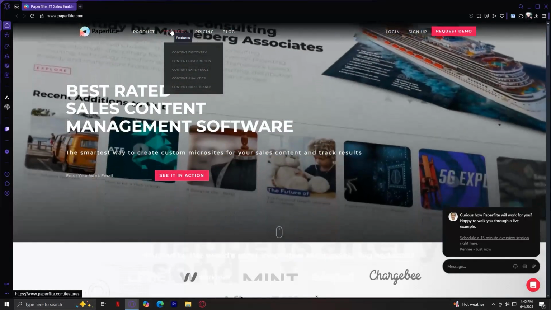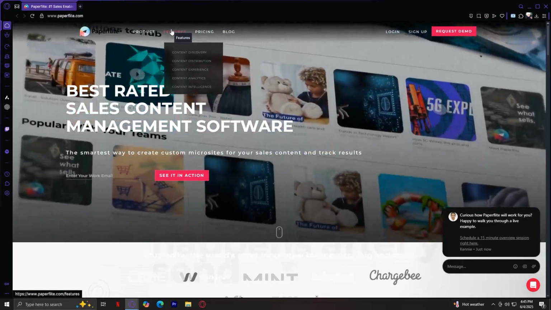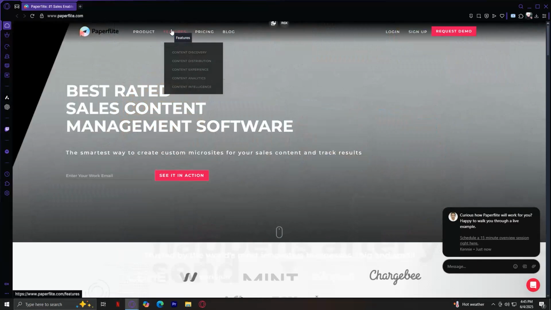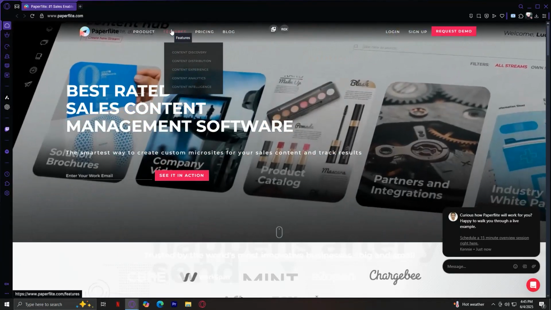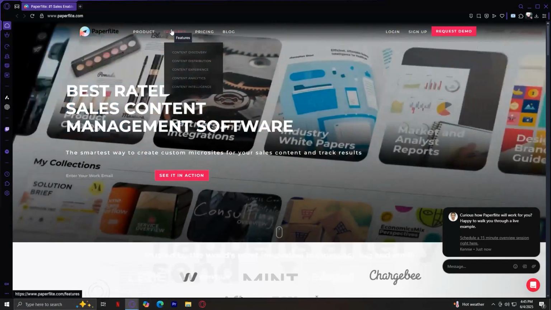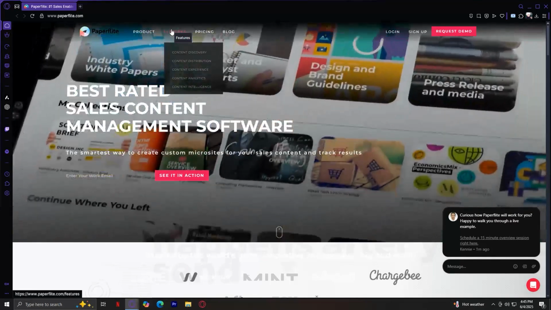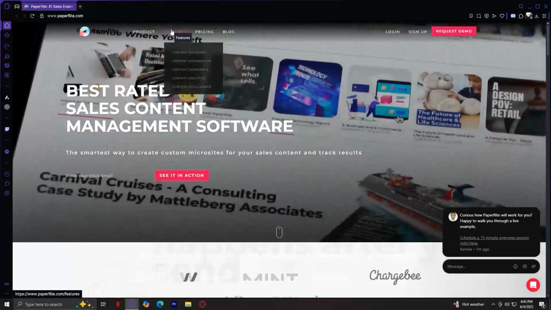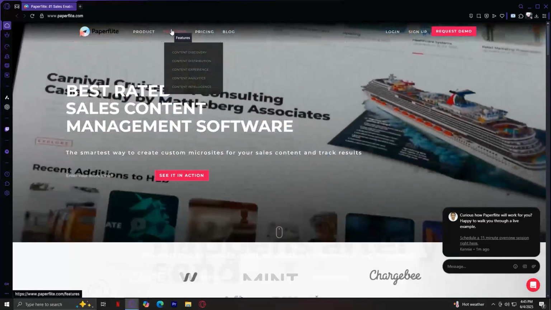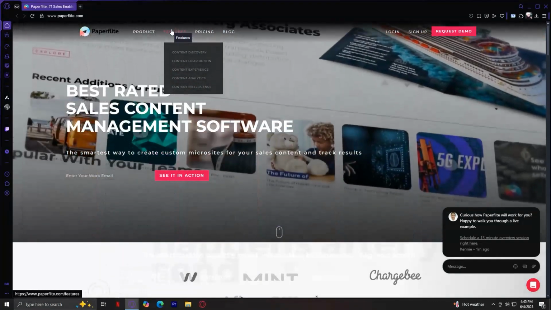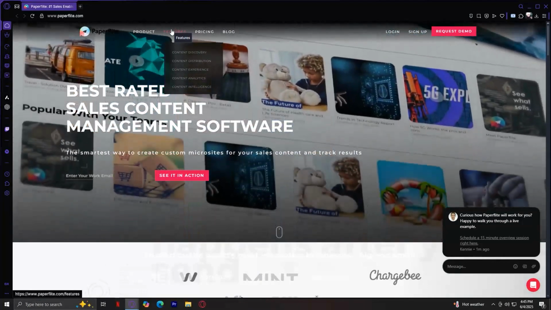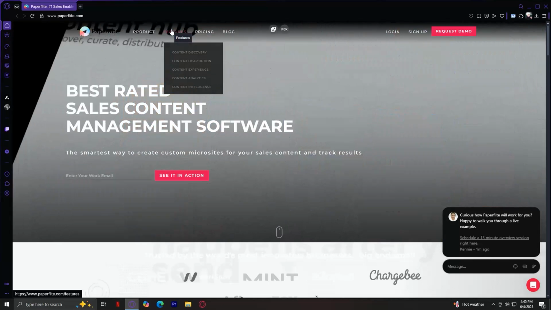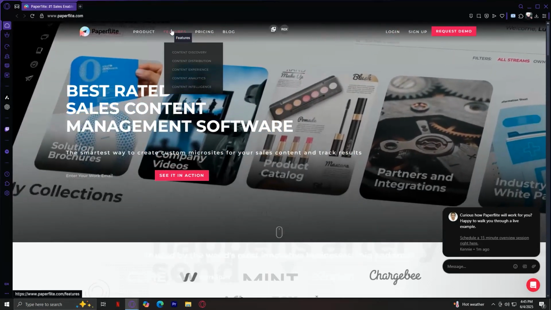Number three is content experience. This is one of Paperflite's most outstanding features. Content experience focuses on how your prospects interact with your materials. Instead of plain, boring attachments, your content is presented in an interactive, dynamic format. You can organize your files into a customized space that reflects your brand, includes navigation, and guides the viewer through a journey. This makes your sales outreach feel like a premium experience, and it significantly increases engagement.